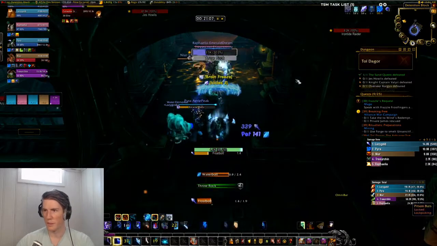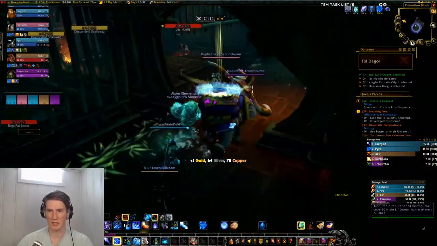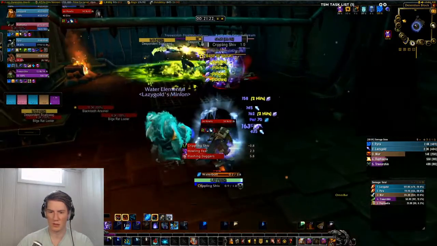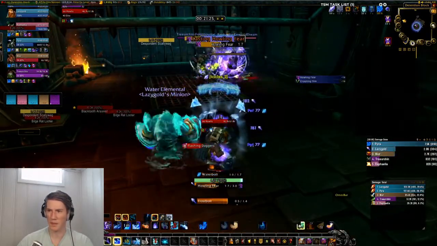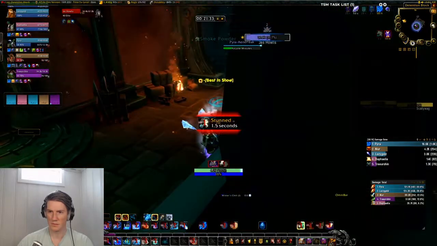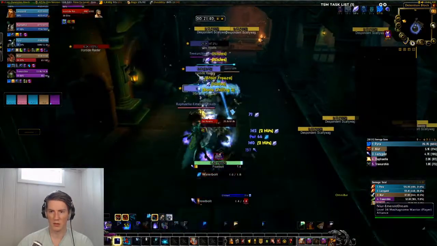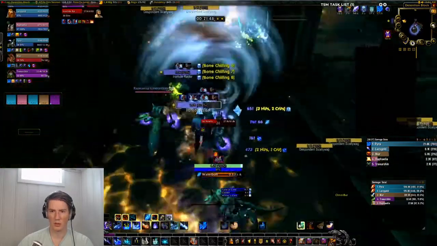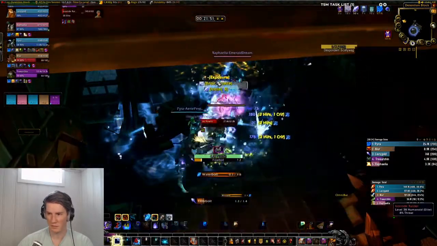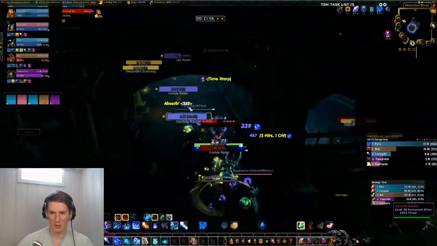I refuse. I refuse to stop DPSing. Okay, Jess. Fresh meat. Of course I don't have any cooldowns up. Come on, boys. Show them why this is our block. Oh, you can probably shimmer this one out, right? This other mage is crushing me. Pull these to the boss, please.